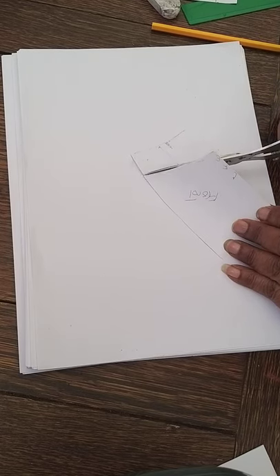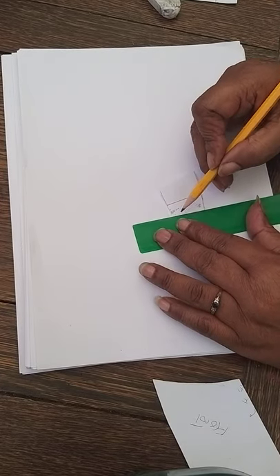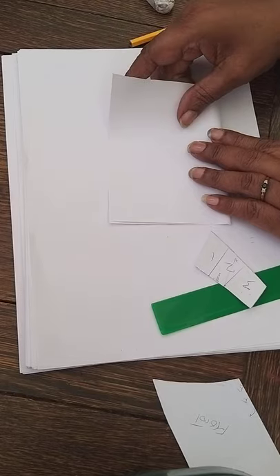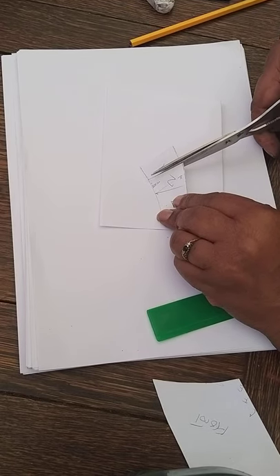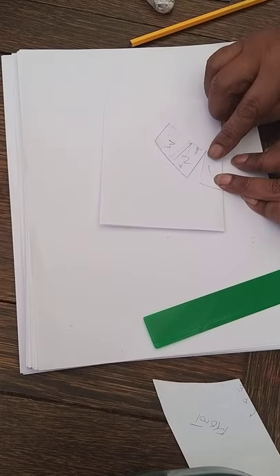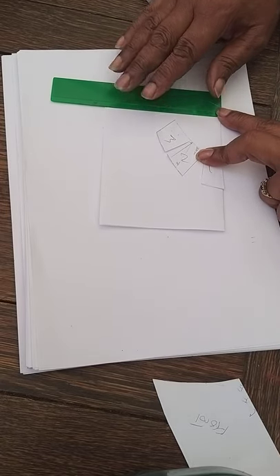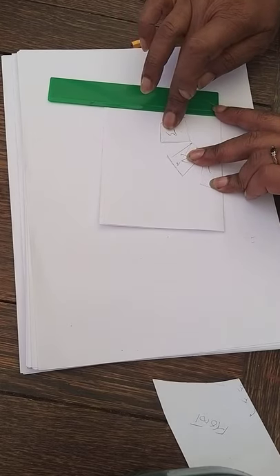Divide this piece into three equal sections — one, two, three. Get another sheet of paper, fold it, and slash up on the dividing lines up to the top but not all the way through. Place the center front edge on the fold edge of the paper, put a weight on it or sellotape it, and open the sections out as far as you can. Use a ruler to get a square line and open them out, making sure your weights are on and the pieces are evenly spaced.